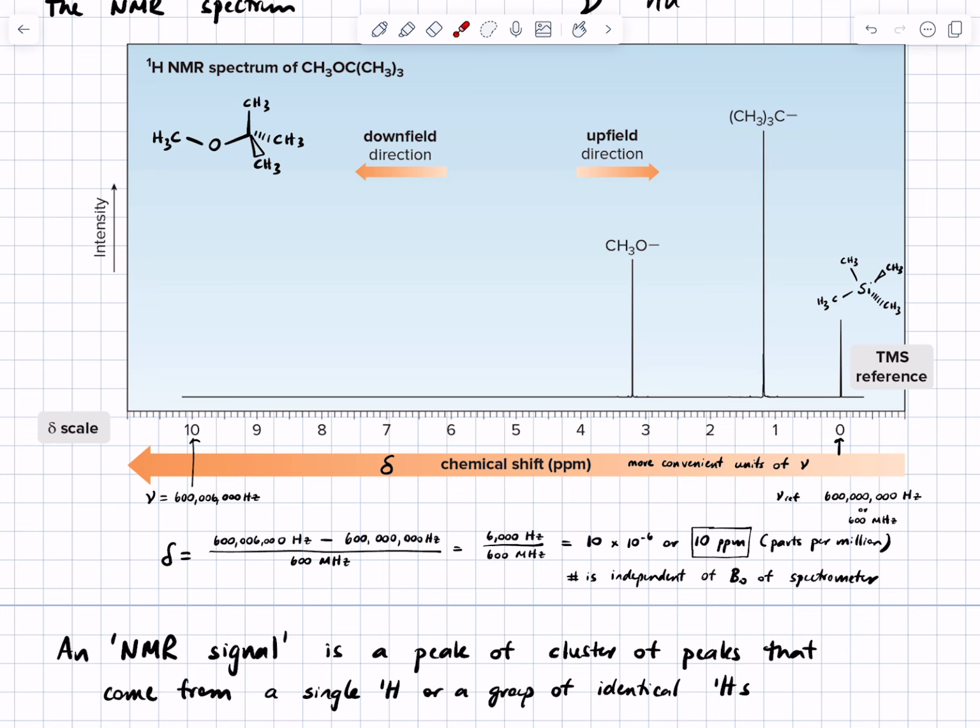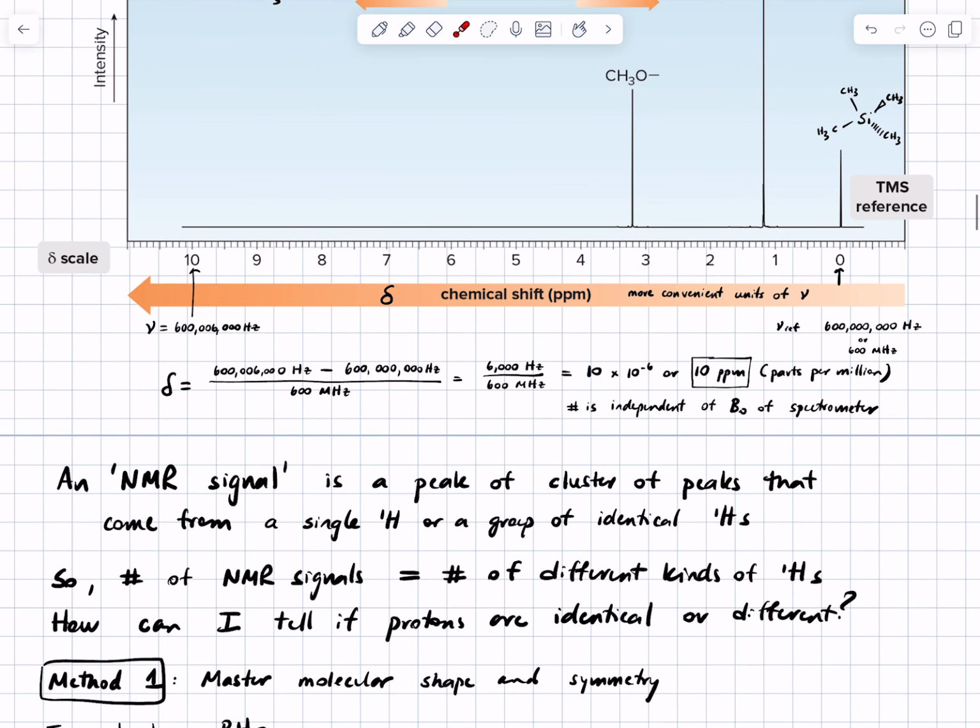So in order to interpret NMR spectra accurately and correctly, we're going to need to figure out how to know if protons are identical or different. Fortunately, a lot of what you've learned in Chapter 5 from stereochemistry should be really helpful to you here, but I'm going to review. So there are 2 different ways to tell if protons are identical or different. One of them involves symmetry. The other involves a kind of strange thought experiment. I like the symmetry method better, so we're going to talk about that first, then we'll do the strange thought experiment.